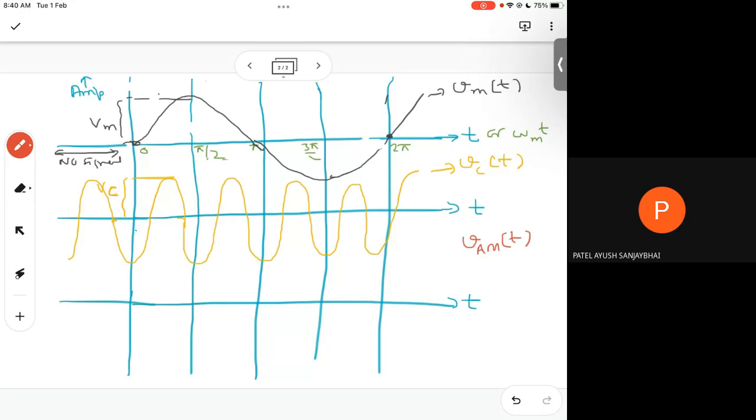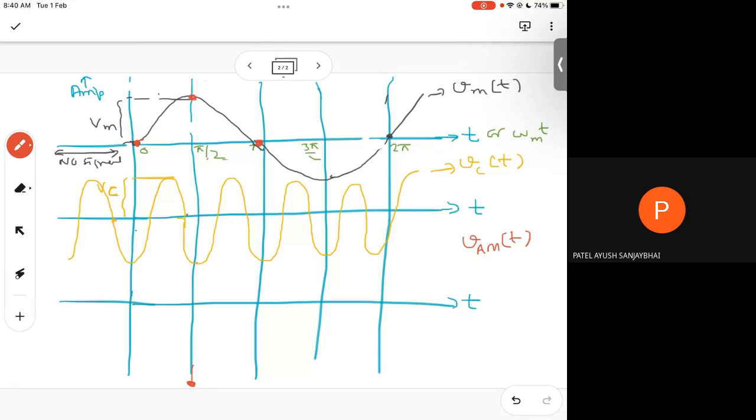Now, if my message signal is high here, so my message signal will become very high. And if you see here, at this point, your carrier wave amplitude is very small. Here my amplitude will be minimum. This is small, this is small, no amplitude. That means I will get unmodulated carrier.